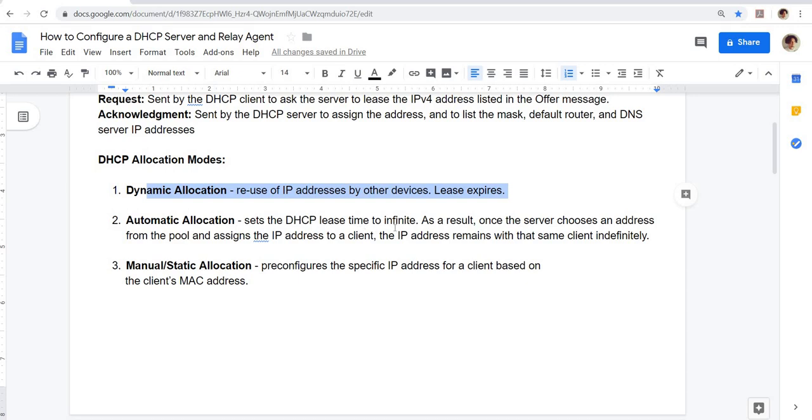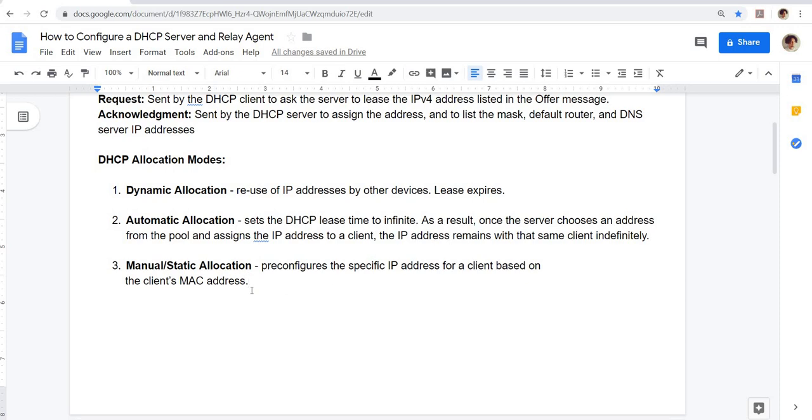As a result, once the server chooses an address from the pool and assigns the IP address to the client, the IP address remains with that same client indefinitely. So this is the word that I was looking for earlier, indefinitely.